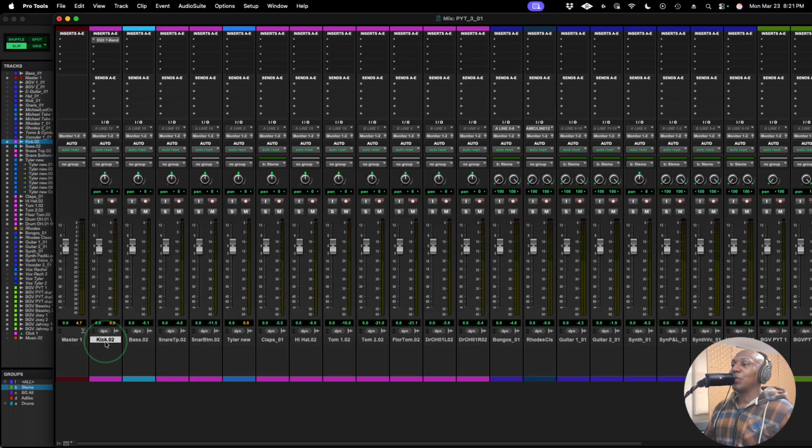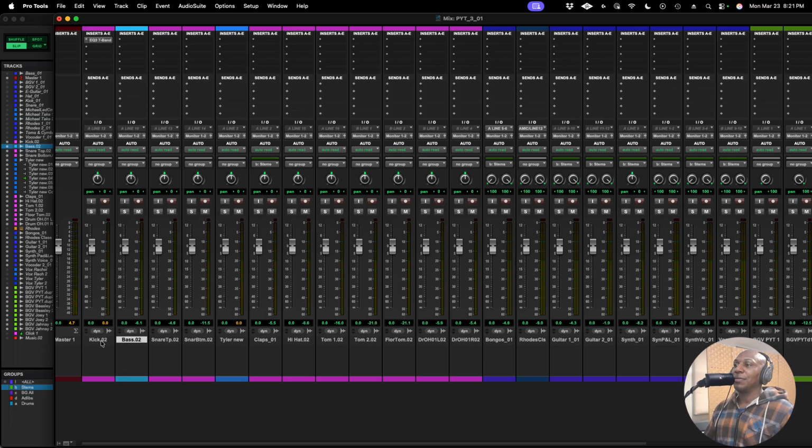We can start over here with kick and bass. If you remember, some of the most difficult things for the human ear to actually hear are going to be bass frequencies. It just so happens that the kick drum is the foundation and the heart of your drums. Without it, everything doesn't sound full and you don't want to move, because that sub bassy frequency makes you want to get up and move.